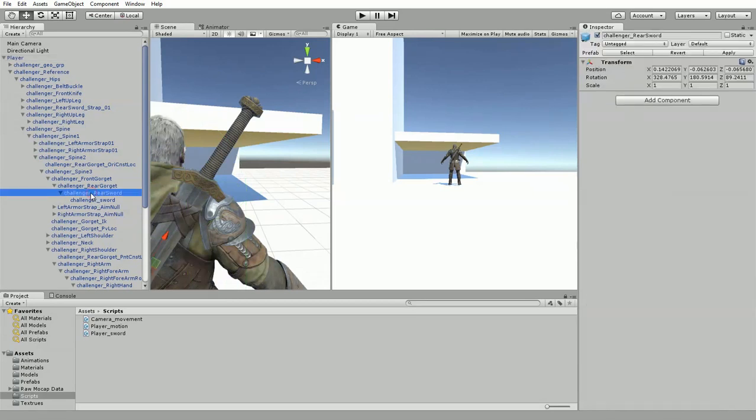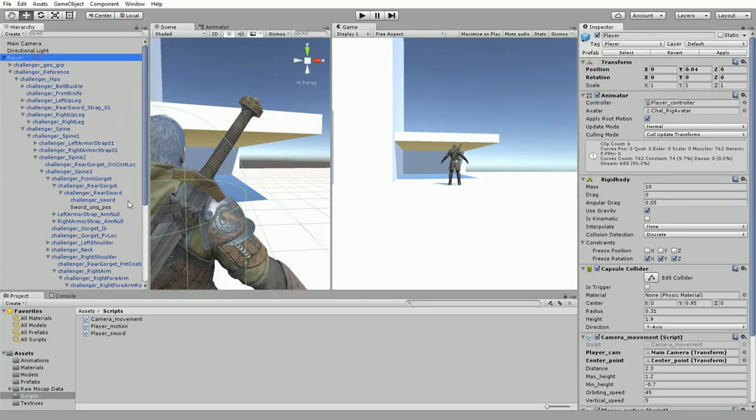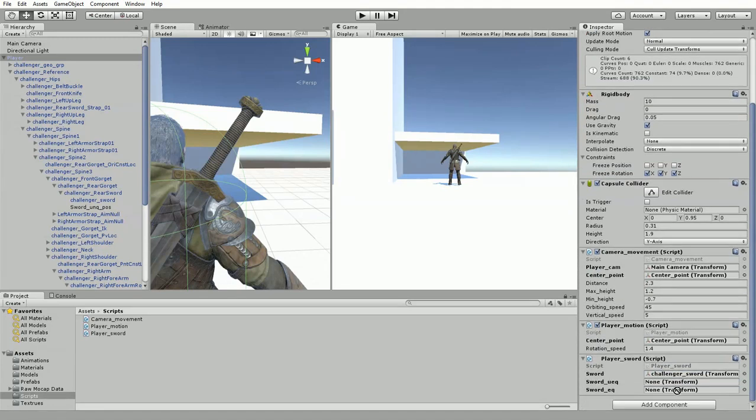It would be just an empty object, because we just care about its transform, so let's type sword unequipped position. For now, let's move it like this, and let's move it over here.